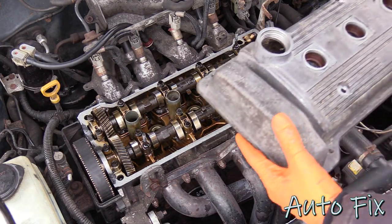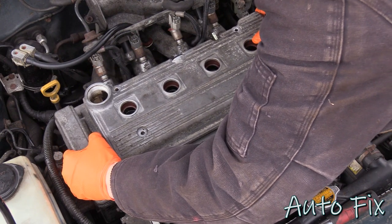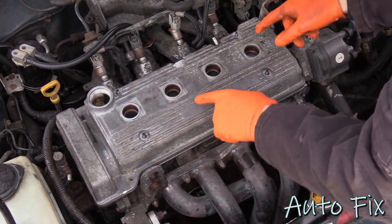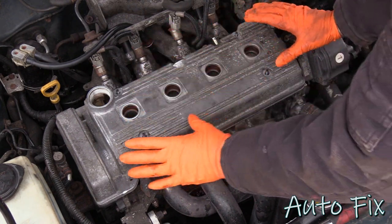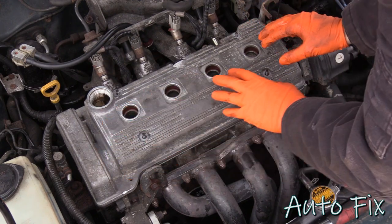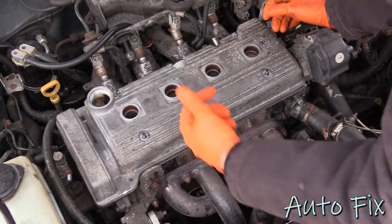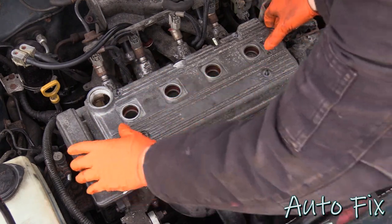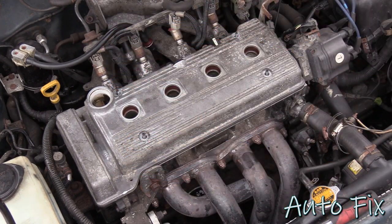Now you can take your valve cover and slide it right on. As you do this, pay attention to all four of the spark plug tubes to make sure that they actually seat in properly and don't mess with the seal in any negative way, such as rip it or move it around or anything like that. Okay, looks like it's all seated perfectly.